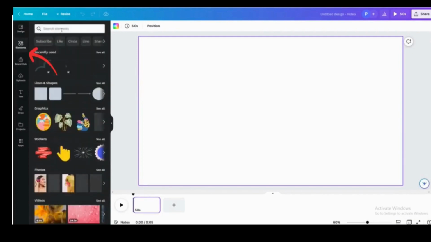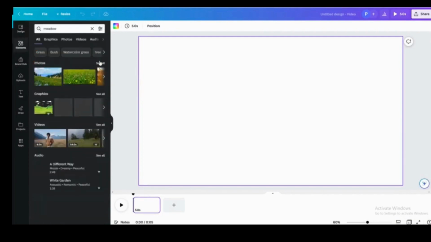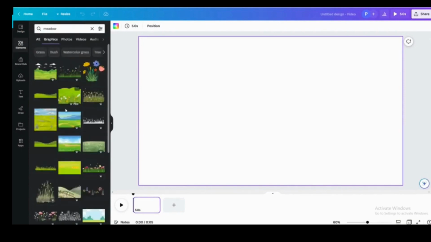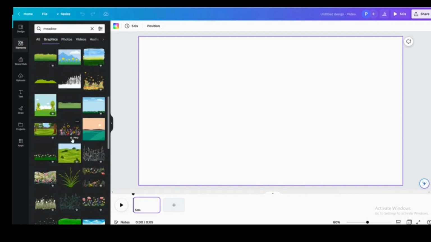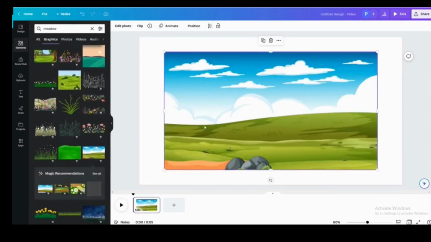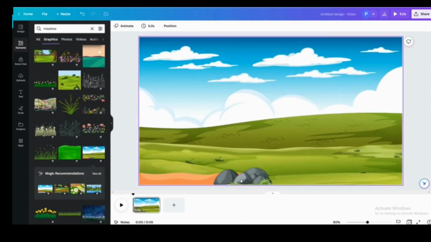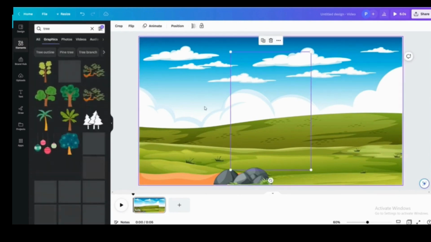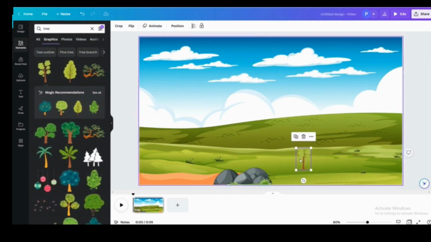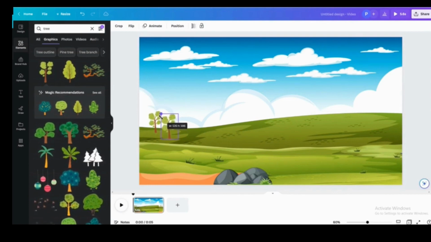From here you can go over to element and choose any element you want, like graphical or photos. I'm going with the graphics, and from there, since I'm making a meta scene, I'm searching for that, and from there I will choose a relevant image. I chose this one, and now I will add some animated elements in this, like the trees and all. I will add some trees here to make it look more alive and attractive. I will add some bunch of trees over there, and you can add other relevant elements that make sense.